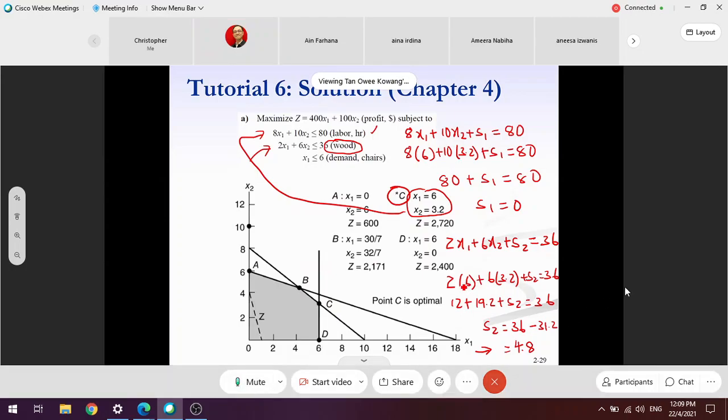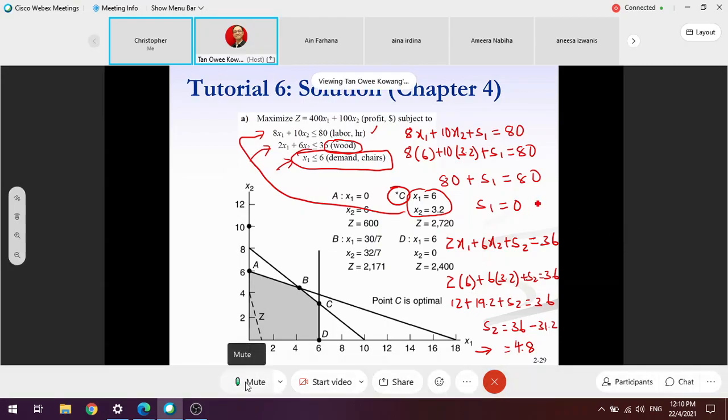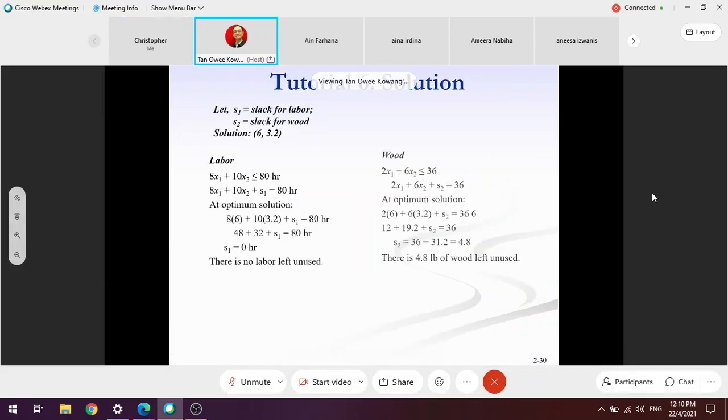Chris, what should I do? Sorry? I can't hear you. Reduce purchase quantity. Correct, exactly. Reduce. So you have to reduce. Chris, why didn't I replace the optimum solution into the third constraint? Why didn't I do this? Yeah, it's not resources. Exactly, good, okay. So the solution is there on the slide.